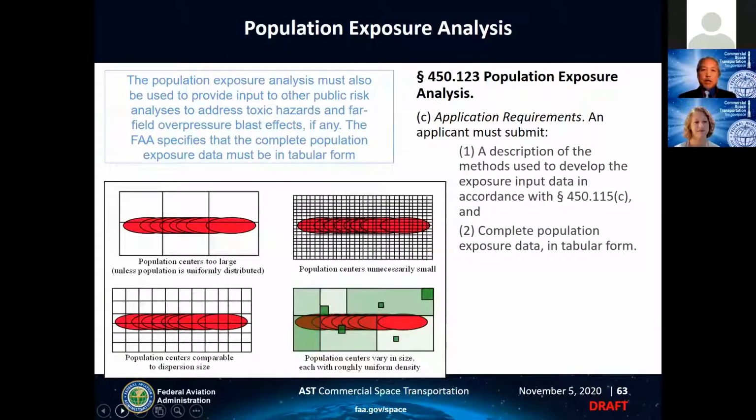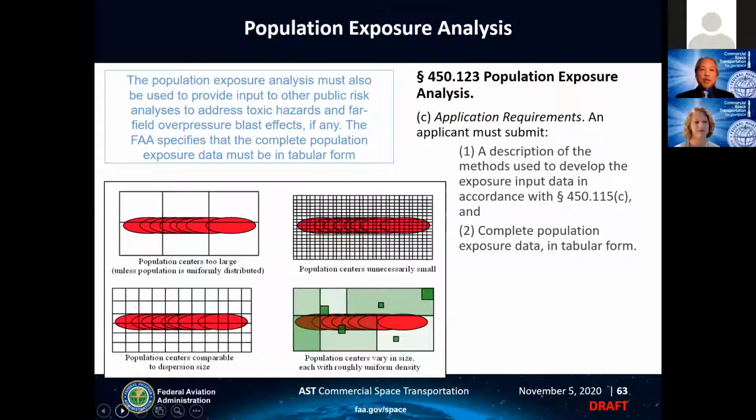Thank you. So section C of the population exposure analysis are the application requirements. Just to reiterate that the analysis must also be used to provide input for other public risk analyses. That is the toxic hazards and far field overpressure blast effects.